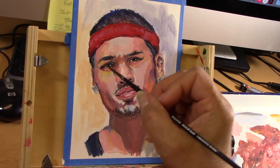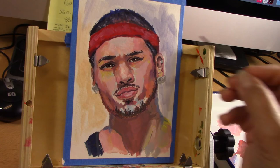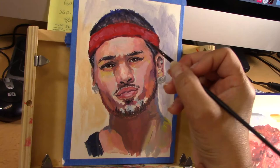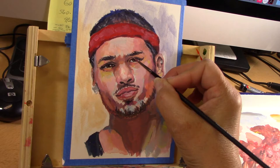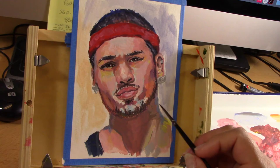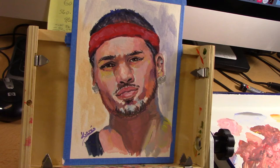We're almost done. Okay, I think this is it. Now, what is missing is my signature. Usually, not always, when I sign my paintings, I always look at something else that I need to fix. That's why sometimes it's better to just get away from the painting, sign it, and don't do anything else once you sign it. Always try to sign your portrait with the same colors you're using on the portrait. That way it's going to look like it belongs there.